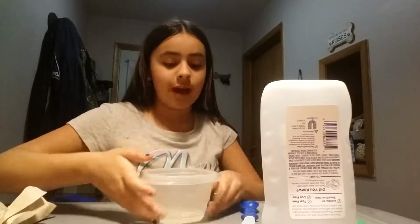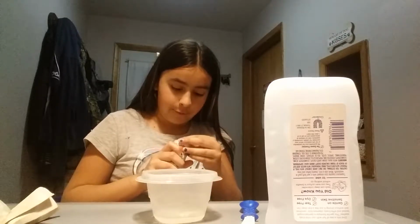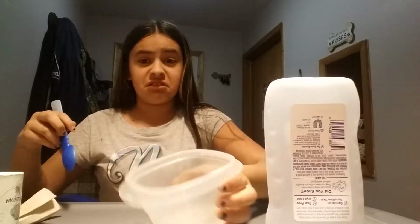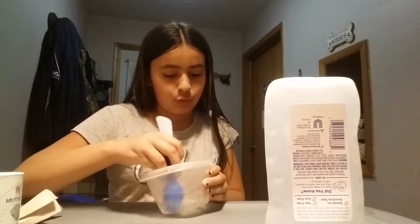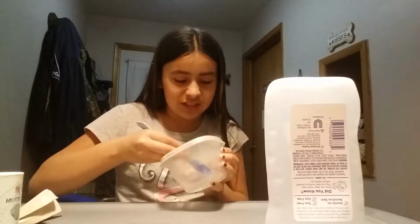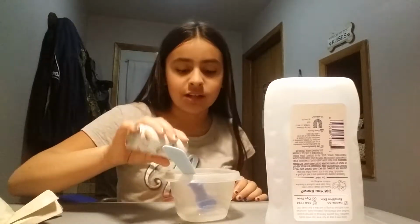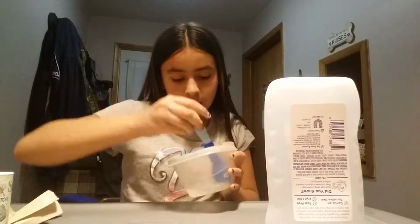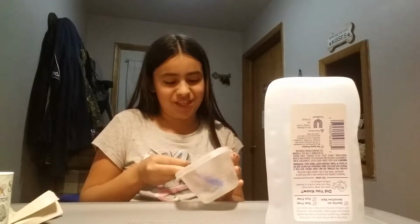Okay. Now you're going to put the salt in, just a little bit at a time at first. That's kind of a lot, but this is what it all looks like. From all the smells, it just smells like shampoo. It's just liquid. The salt's supposed to activate it, but I don't see how it is. That was way too much salt. Okay, yep.